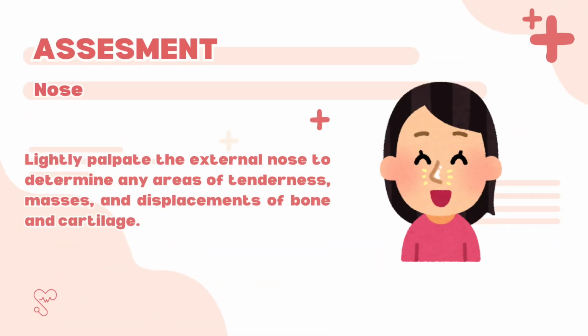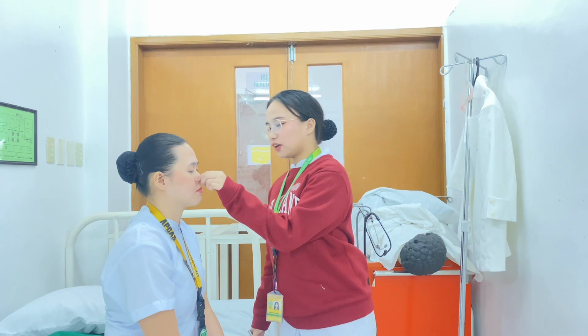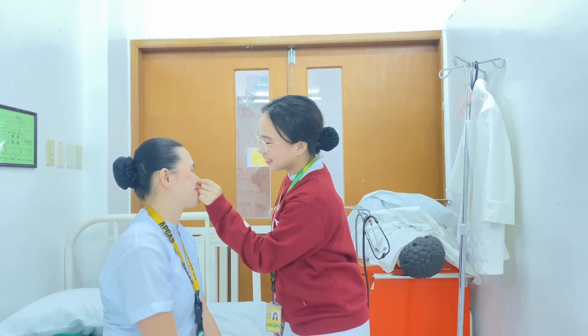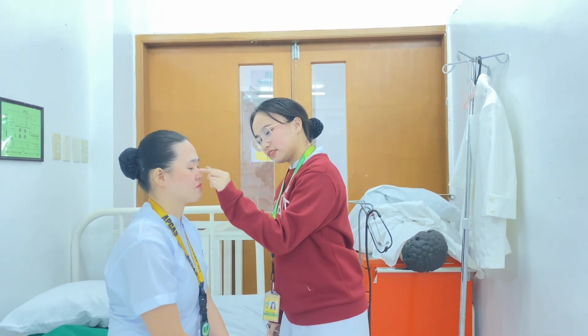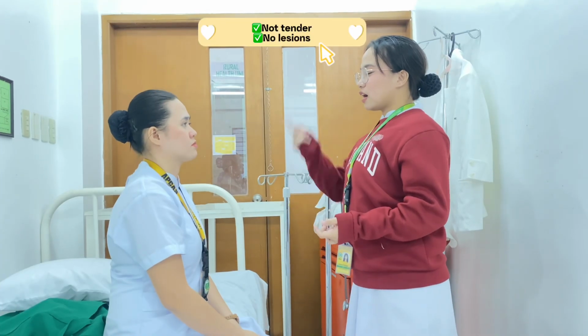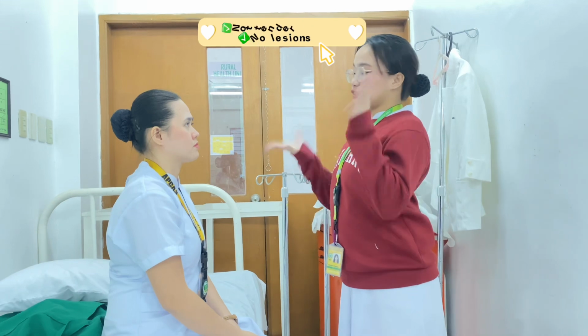Lightly palpate the external nose to determine areas of tenderness, masses, and displacement of bone and cartilage. The normal findings are no tenderness and no lesions. Deviations from normal are tenderness on palpation and presence of lesions. Always ask the client if the pressure of your fingers is too much for her or him. The findings are the nose of the client is not tender and there is no presence of lesions.